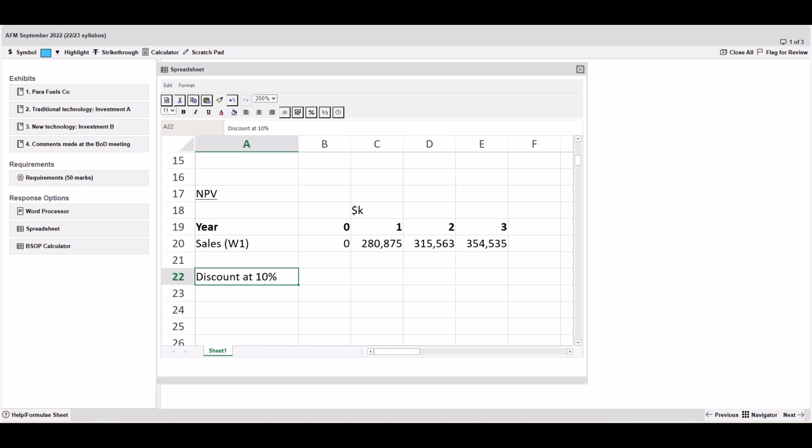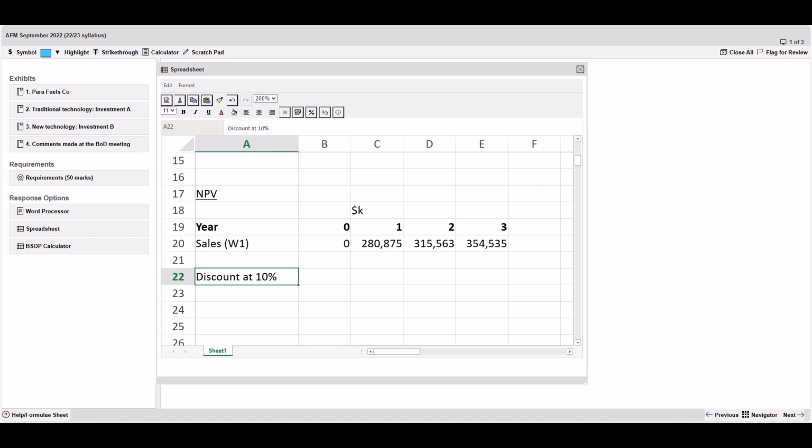Another tip in the software is the discount factors. So let's say we wanted to discount these at 10%. Now, you can use the equals NPV function, which I'm a big fan of. I've done a video on NPVs, so check that one out if you need to know how to use that. But it might be that you want to use the discount factors individually. Maybe there's a perpetuity at the end, or maybe you're doing duration.